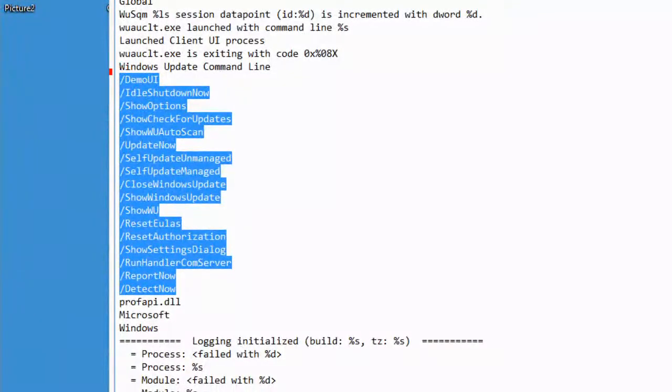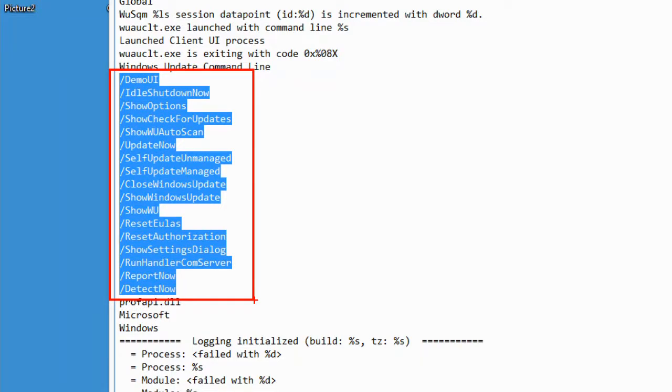So that's what they are. I have no idea how that demo UI works. If you use it, it says I'm going to reboot your machine in 3 minutes. But I've never had a chance to really let it, because I don't know if demo means that it will show me how it works, or a demo means that it's just demonstrating the user interface. I have no idea. But that is what it can actually do.